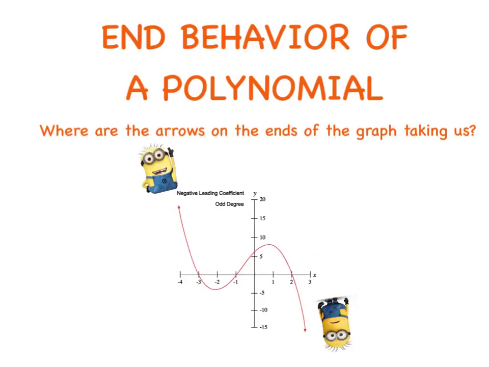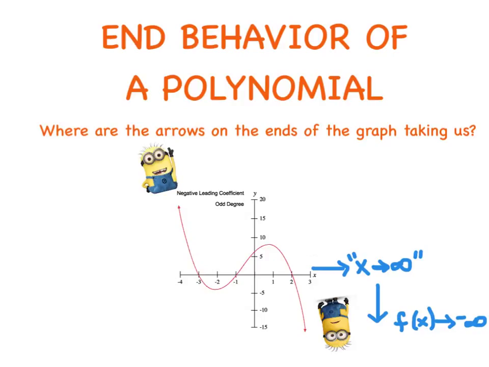So let's do a little bit of intro to our notation here. I'm going to start with the far right side. As I move this way on my graph, we say that x is approaching infinity. While I'm doing that, this graph is heading south. And so we say f of x is approaching negative infinity. Notice how every time I use that arrow, I'm using the word approaching.